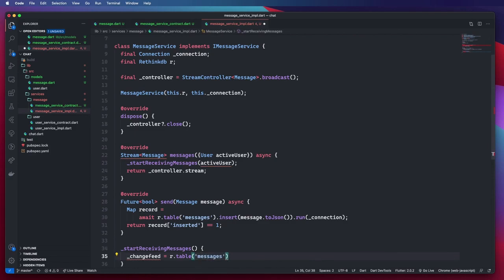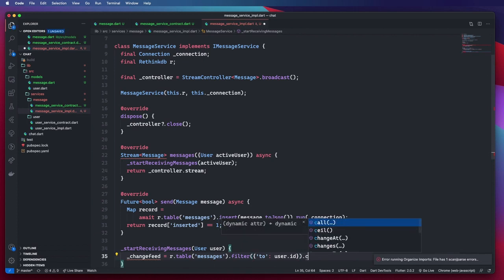Then for that table, I want to filter out only my messages. So in this case, to, so only messages that are to me. So where to is my user ID, in this case I should pass in the user here, which is the active user.